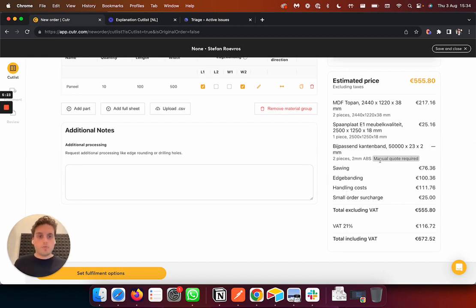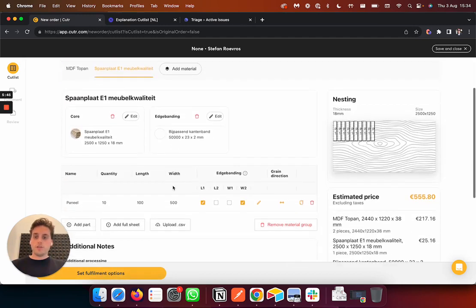As you can see, there's one thing highlighted, which is a manual quote required, which means the quote you will get from us has to be manually checked to make sure it's correct with your request. But in most cases, the proposal comes out directly with an estimated offer that fits your needs based on your requirements. So the job is finished.